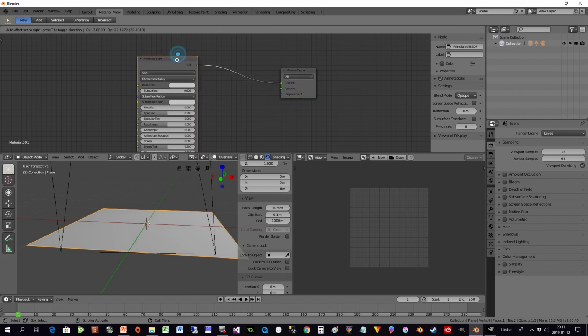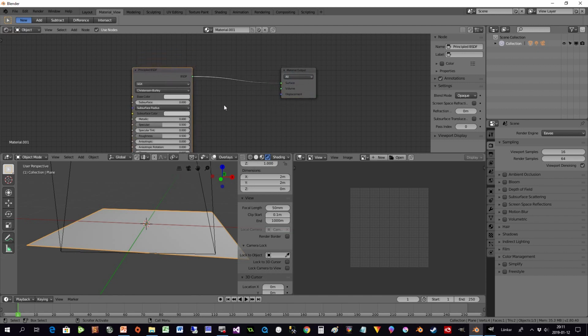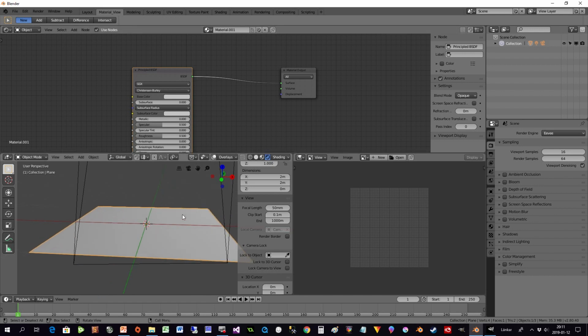About displacement, it's both very simple and complex at the same time. What it is, is just movement of the vertices in one or several directions. So it's not a copy, it's not something else, it's just a movement of the object's different pixels or vertices that you have. To show you how it works, I need to do a few things.